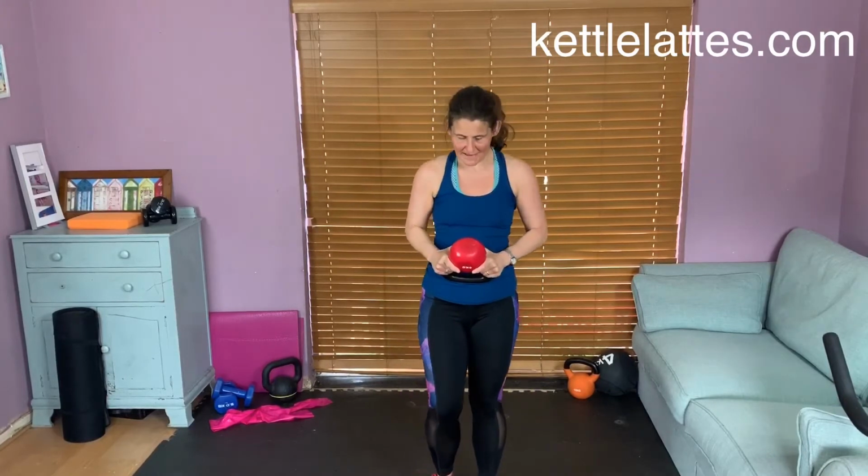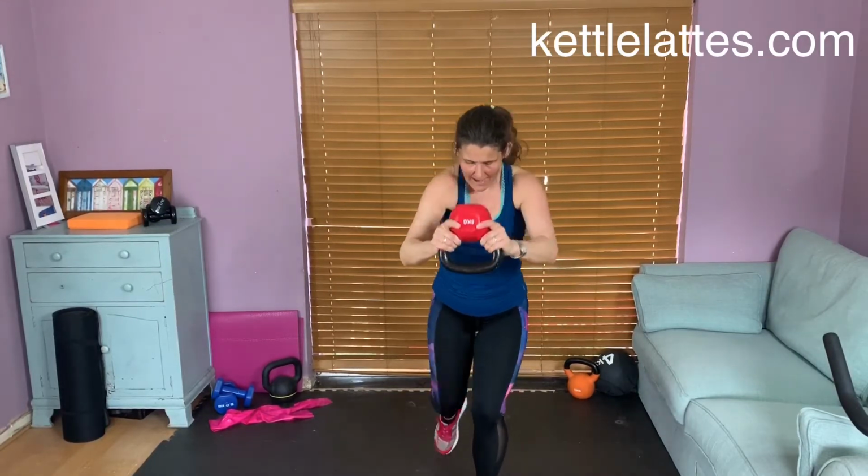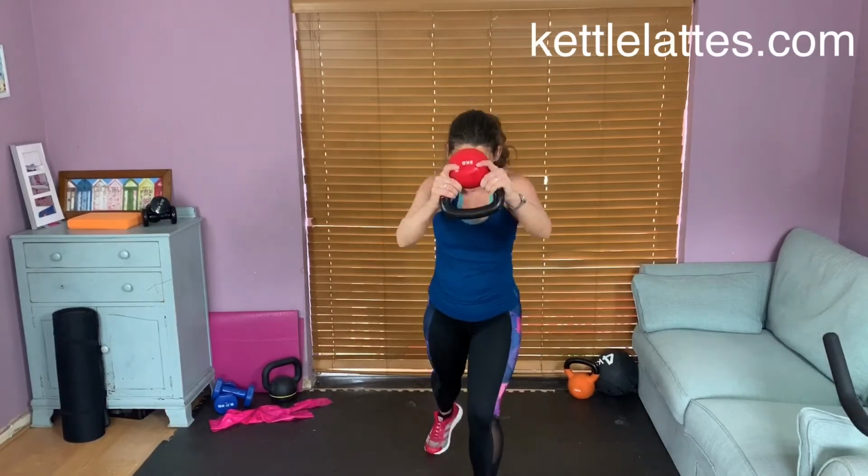8, 7, 6, 5, 4, 3, 2, 1, and release. Take it out with those legs. That was tough. I can feel my heart rate skyrocketing there. All right, we've got another leg. So we're gonna do the other side for 16 reps, those of you who like to plan. So when you're ready, the bell goes out, leg goes out, and knee comes up to the bell.